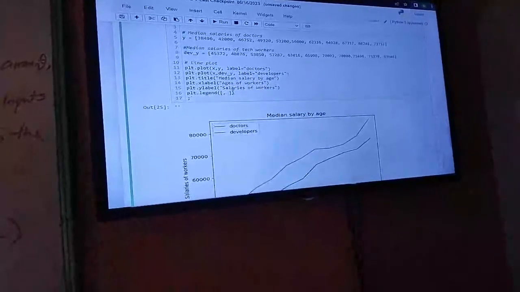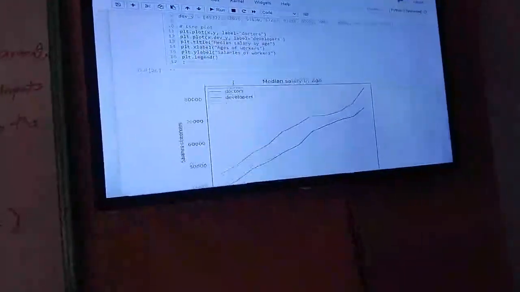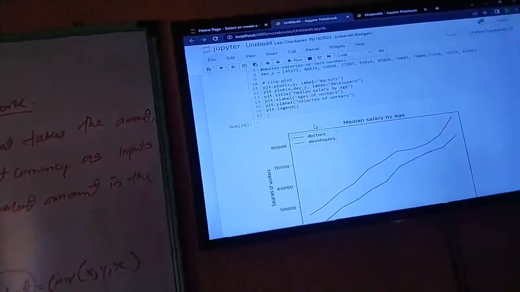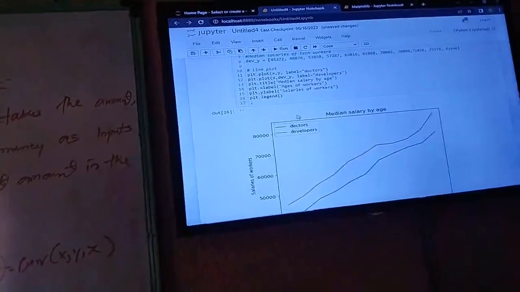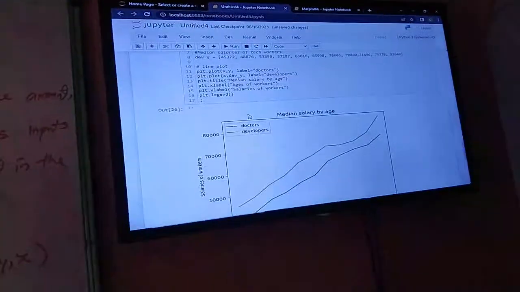And clear everything inside my legend and run my code. So this way is better than what I did before. With this one now, you'll be able to understand that this is for this and this is for this, instead of trying to know, if you make a mistake, maybe put developers before doctors.